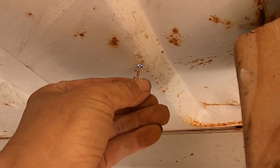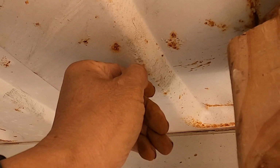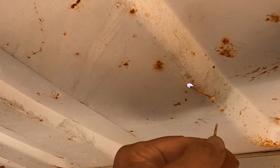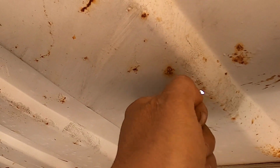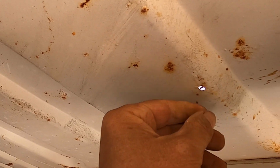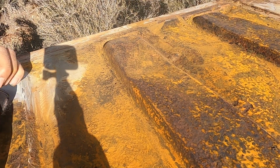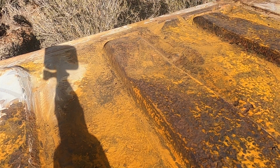I can see where the pinhole is from outside. Oh, man, even with this stick, you can see the thing is totally rusted out. Yeah, I don't think it's because of me pushing it. I think this is just rusted enough. It's just ready to fall apart any moment anyway. Okay, I'll see from outside. Not sure if you can see the holes here. There's a hole here. There's not a hole here. So I'm going to grind it to see how bad it is.